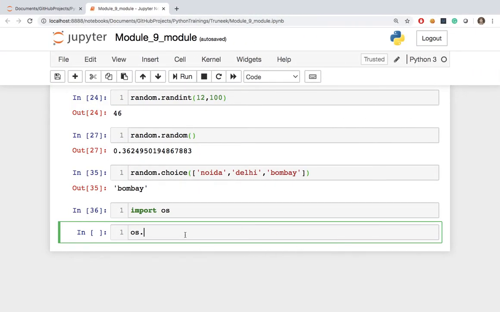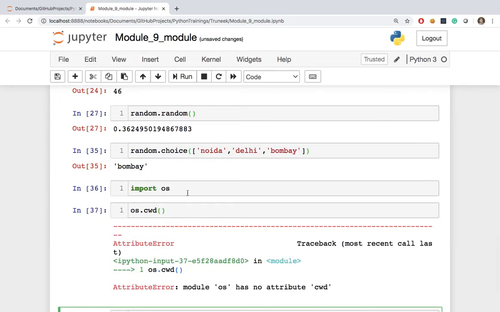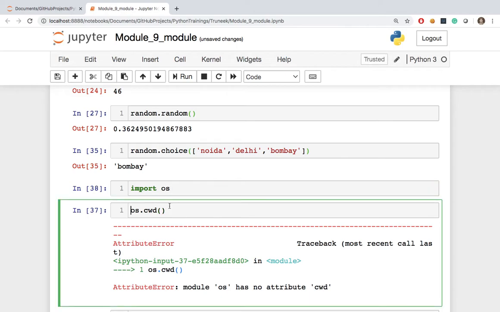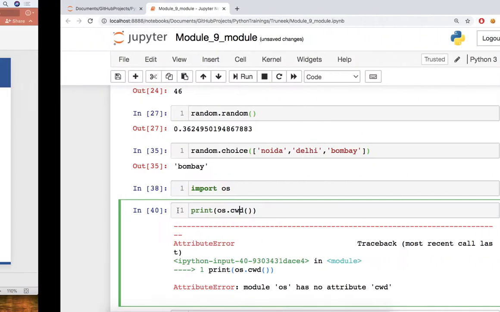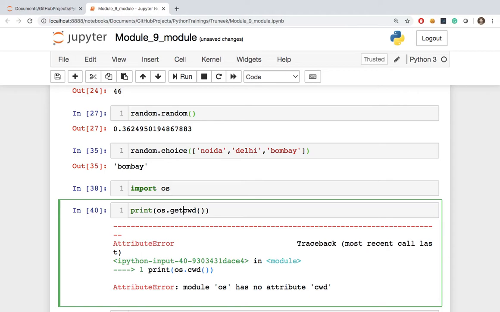So I have already imported my OS. Then I print it: import os, then os.getcwd, get current working directory.